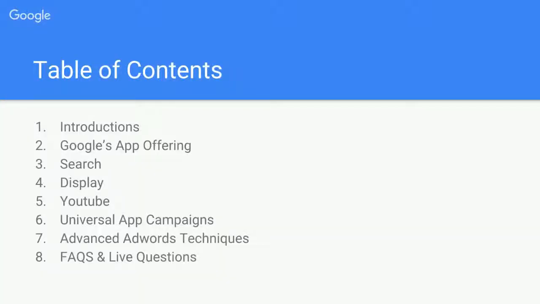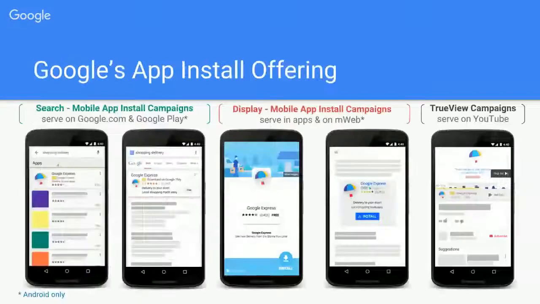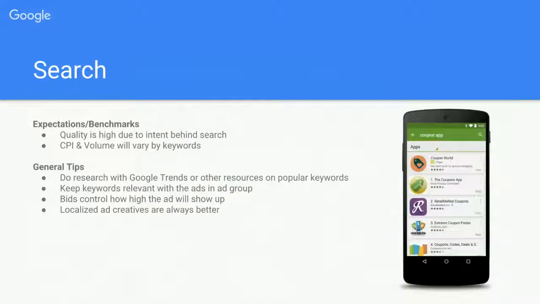That being said, let's go into one of our best products, which is search. Google's bread and butter has been search. We've been working on it for 15 years, and it's gotten really, really good. The greatest thing about search is that it's very intent-based. So somebody that's looking for you can find you easily wherever they are. That being said, why don't you tell us more about search? What makes it great, and why is it so good for all of these app promoters out there?